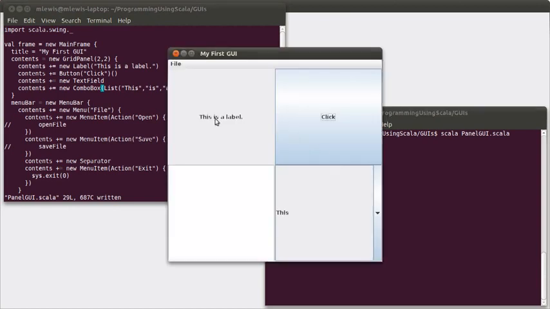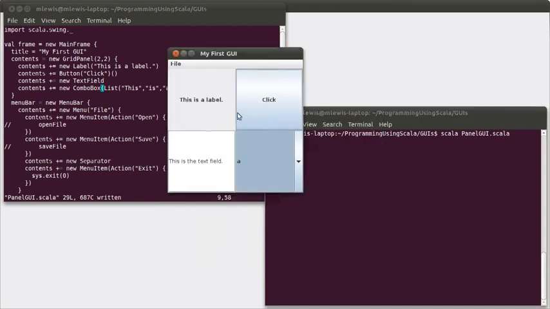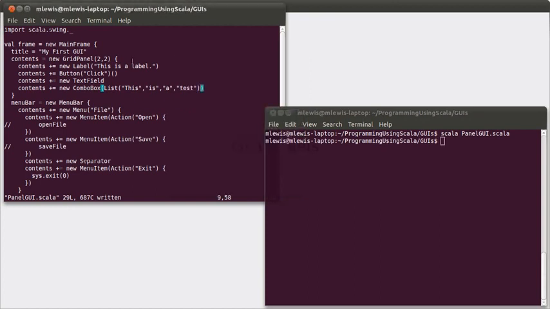So here you can see that the label comes in here, our button is here, this is the text field where we can input things, and we have our combo box with the various options on it, all of which are equal in size, and if we resize the window, they all go to equal sized pieces of whatever size there is. The second panel that we can consider, instead of the grid panel, is the box panel.